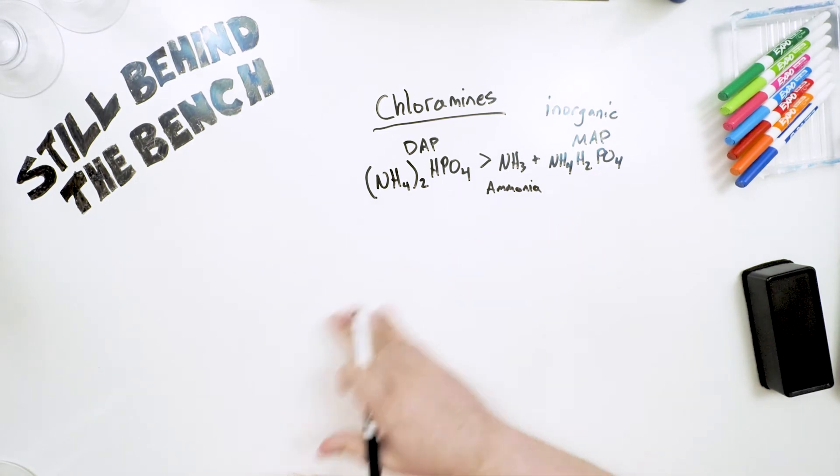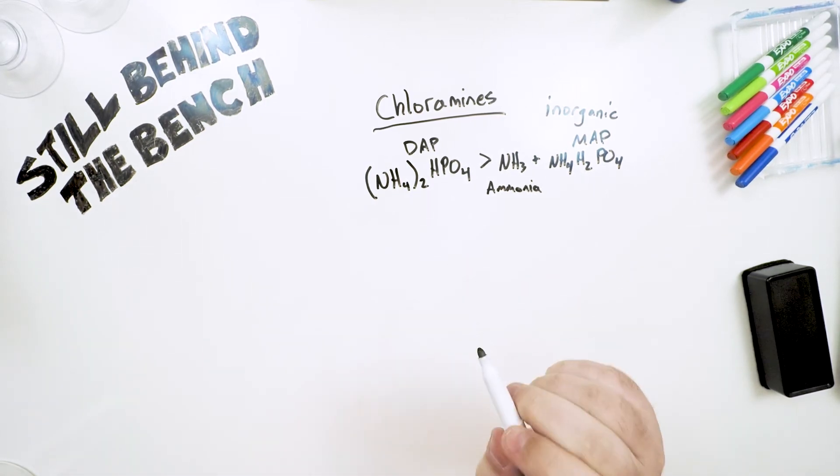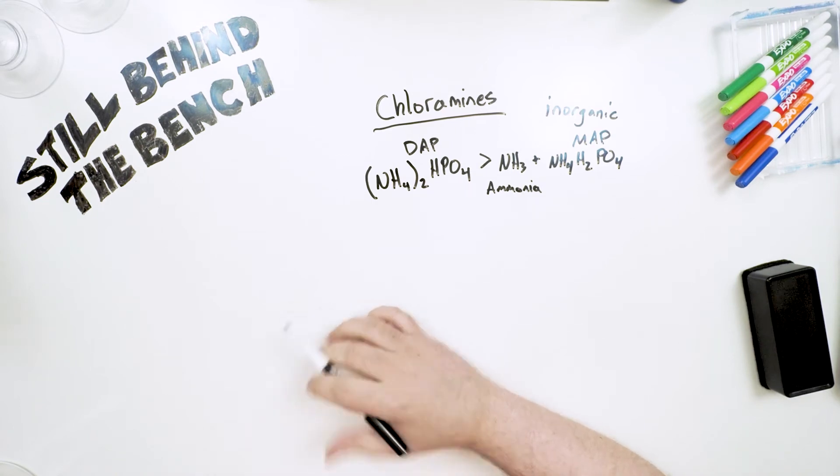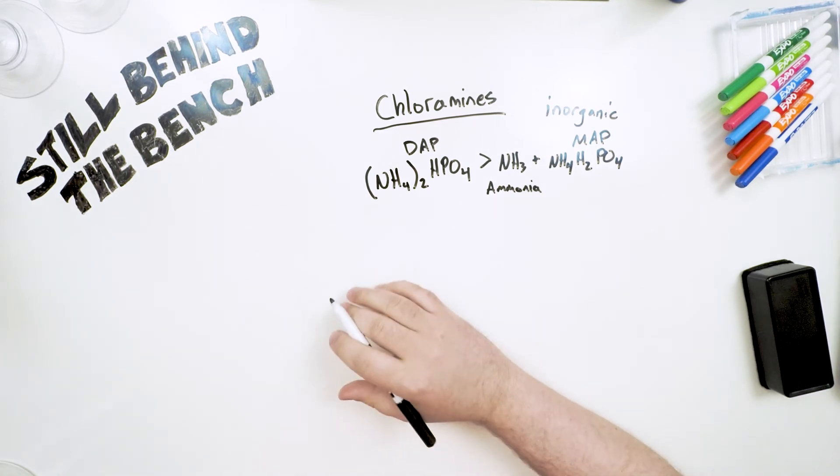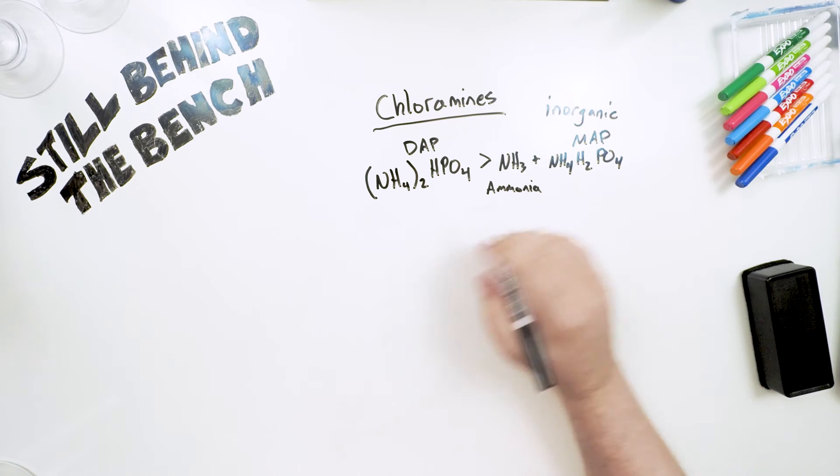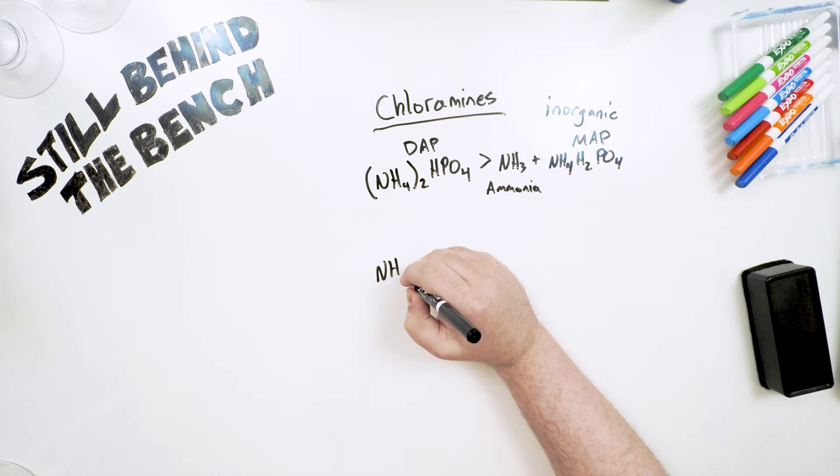So say you clean out your bucket, then you decide to sanitize it. And you use bleach. You think to yourself, I don't have to rinse out StarSan because it's a no-rinse sanitizer. Maybe I don't have to rinse out bleach. So you don't. Just fill it with water. And decide to start putting in your nutrient salts. Maybe you're going to do a sugar wash. Sugar has no nutrients in it. So you need to add nutrients. You mix in the DAP. It disassociates into ammonia. You now have ammonia and bleach.